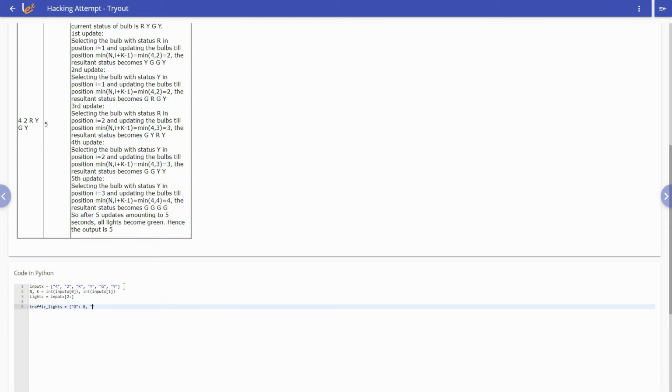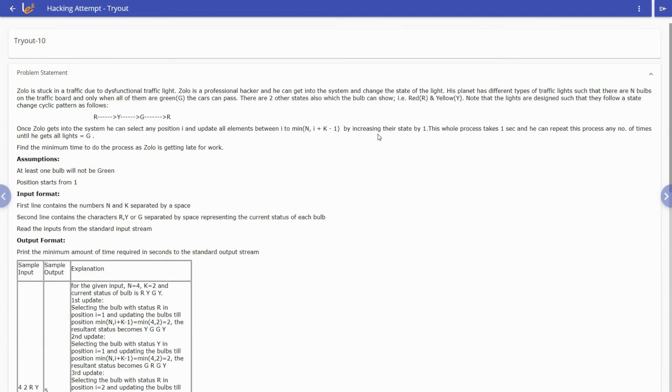R would have a value of 1 and Y would have a value of 2. You can write any numbers, but always remember the pattern. As it's a cyclic state, it would be coming like green, red and yellow. So follow means apply this pattern.